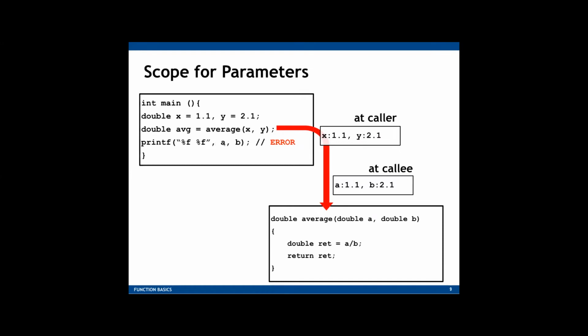because a and b are local variables of the average function, so they cannot be referenced in the main function. Only the average function can use the a and b variables. If you declare a variable in a function definition and then declare another variable of the same name in the main function of the program, then these are two different variables even though they have the same name.